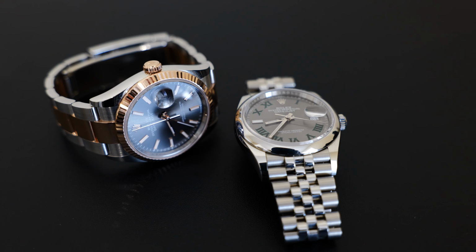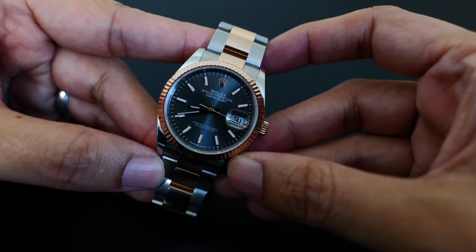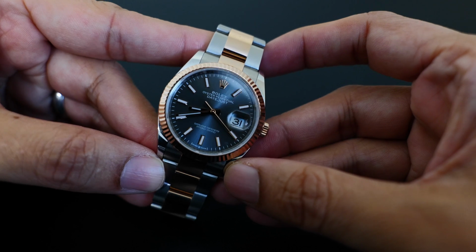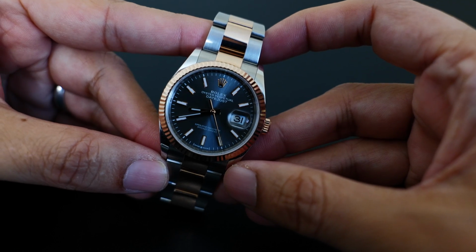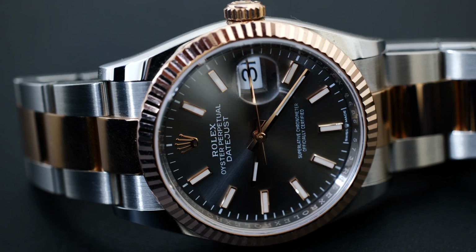The internal movement is the same, and the design of the Oyster case is also exactly the same. It has that nice restrained case design, and I like that they went back to the nice tapered, elegant lugs of the current model. The selection of two-tone rose gold brings about the greatest price difference and also the biggest difference in opinion. It tends to divide people into whether they just love it or whether they hate it. I'm kind of in the middle, leaning a little bit more towards loving it.